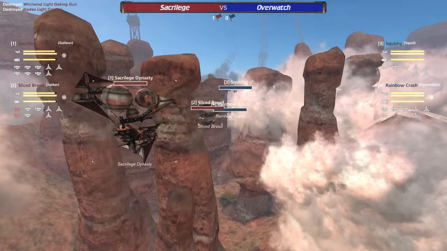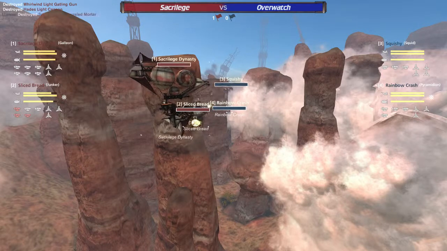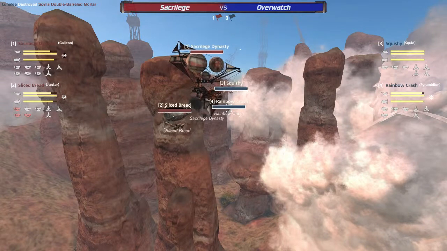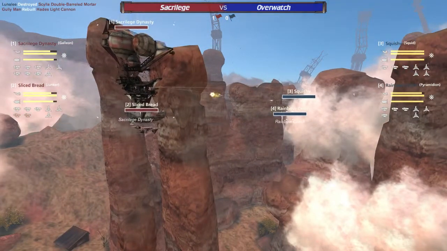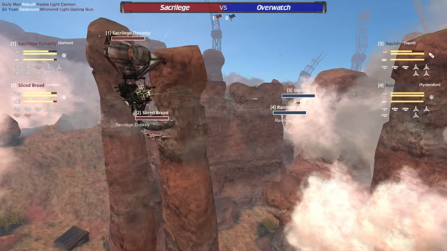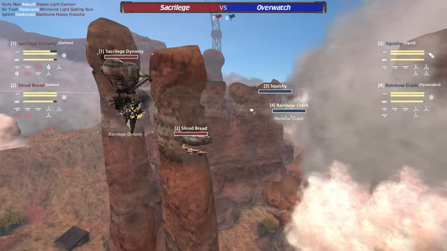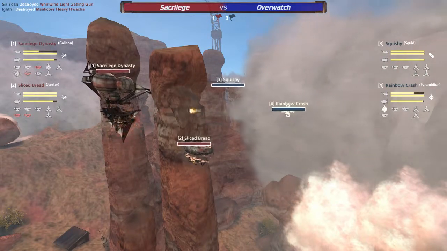All right, so once again, I got a feeling Squishy's going to be much more tentative about engaging now it's been caught out once. Sacrilege Dynasty firing the Gatling. I don't know what on earth he's thinking there. The Lumberjack shots going down. Yeah, again, this is one of those situations where I don't think either team is going to get the kill from this range. I guess we'll see.